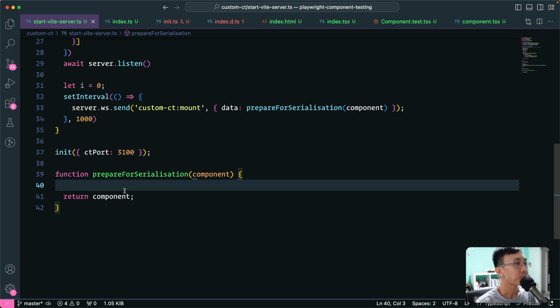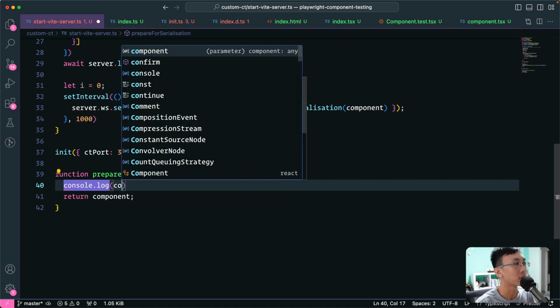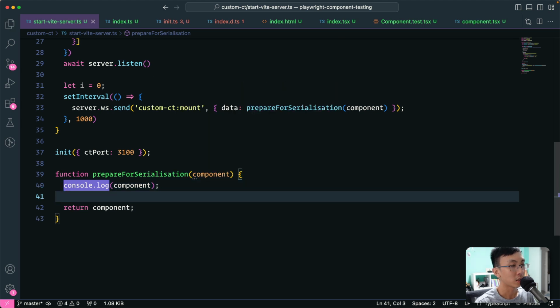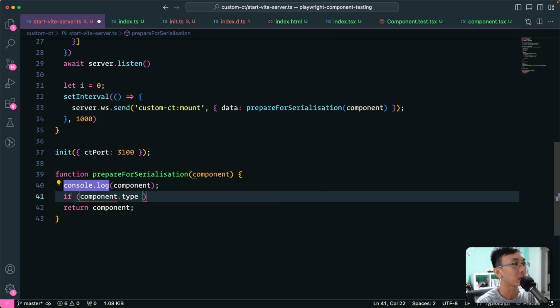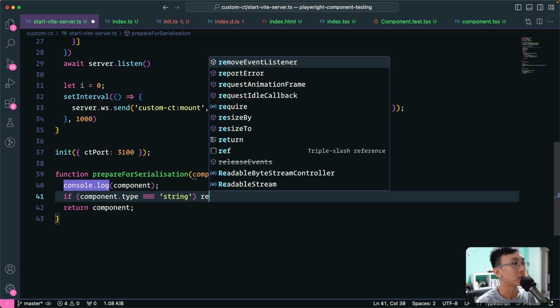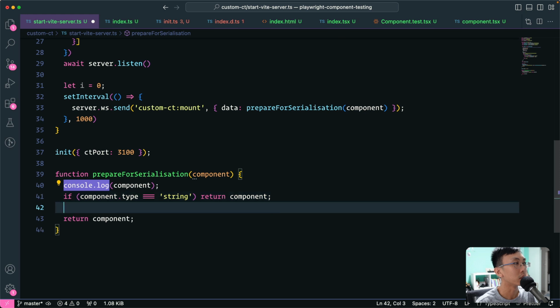So here, in this function, let's console log the component first. And then one thing we can do is we check if component.type is a string, then we return component, right?